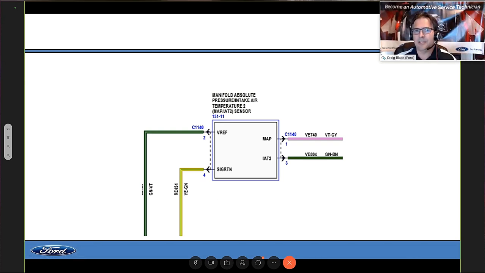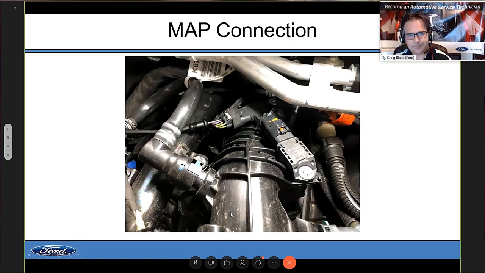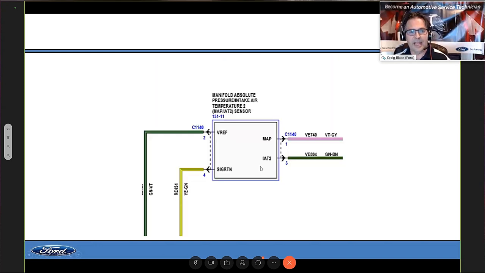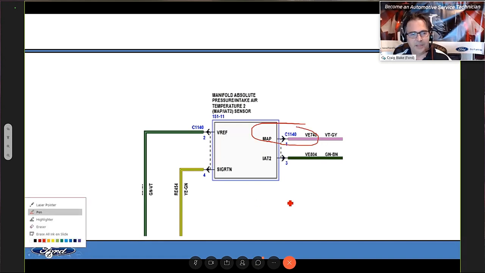When the vehicle is running, approximately maybe 1.2, 1.5 volts or something like that in the MAP sensor when the vacuum is low at idle, it's actually a pretty good place to check it. Here is my setup. Actually, let me go to the previous diagram for a second. I know that I want to be on the MAP signal wire, so I want to be on this violet and gray wire right here. Okay, so I'm going to try to locate that on the MAP sensor in the next drawing.